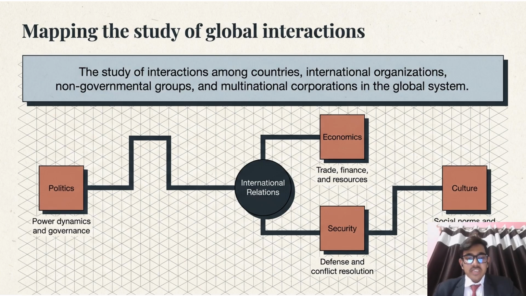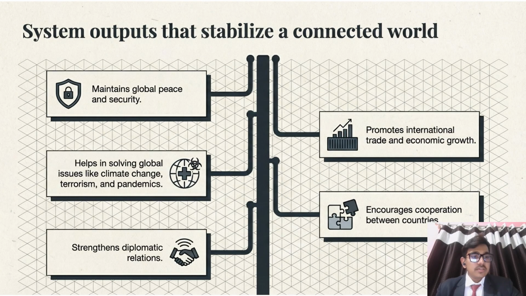Politics, power dynamics, and governance. Economic trade, finance, and resources. This plays a vital role in an economy. Security, defense, and conflict resolution. Culture, social norms, and religions. Here we can see in this slide mapping the study of global interaction. These are the international relations concepts like politics, economics, security, and culture. Now we can move on to the next slide.